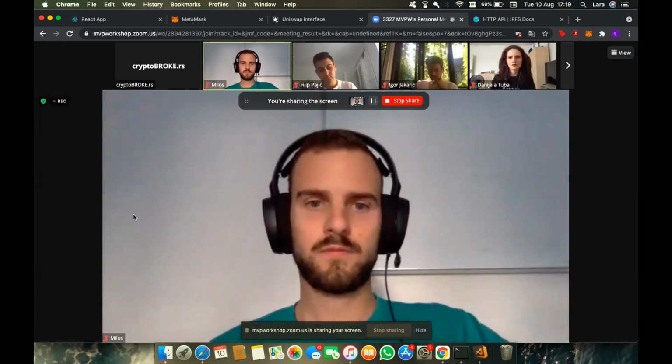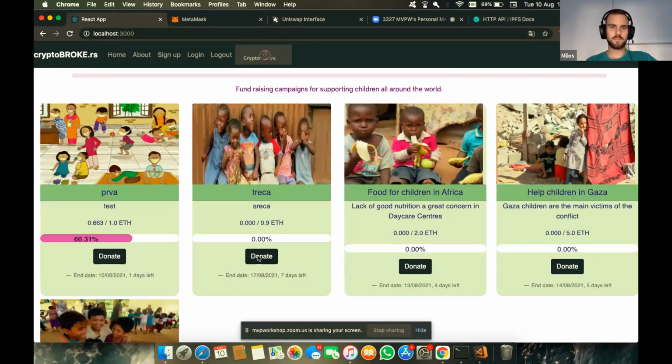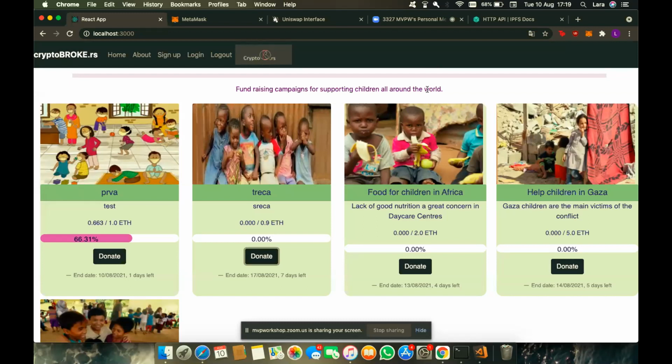We use those. So here, let me just check back to the app. If we go to donate, here we have wrapped Ethereum, USDT, Uni token, food, Ponzi token, scam token, shitcoin, stablecoin, and so on. It would be more tokens on the mainnet, but on Ropsten only fewer tokens are available. So that's how it is.